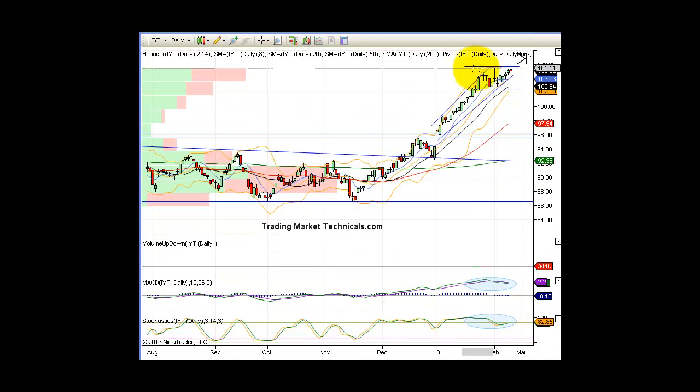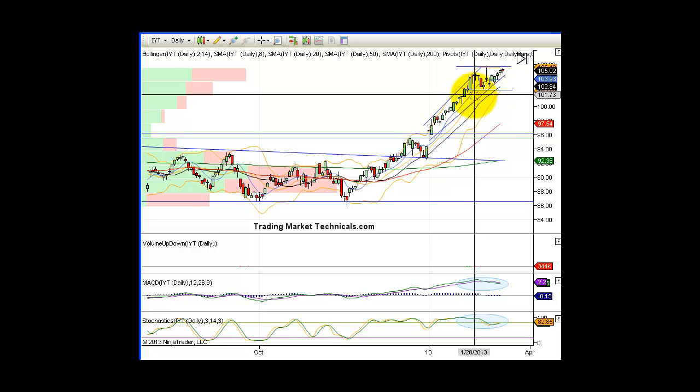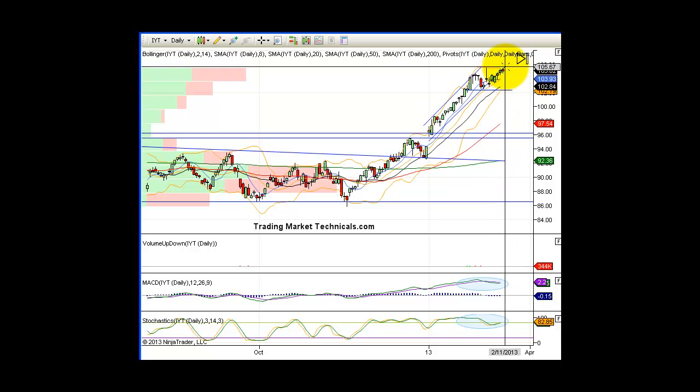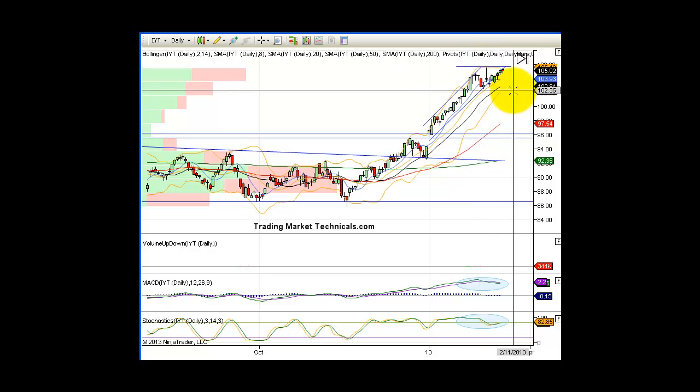Okay, take a look at the transportation sector. Doing quite well, holding on its own here. We have this trend line here on this chart. This is really where it should be, right up in here. You can see we're just kind of walking that lower trend line. Again, upside target, a 105.75 break higher. I'm looking for a downside target of 102.35 to break and close.